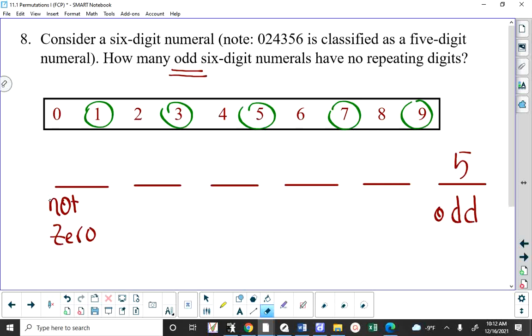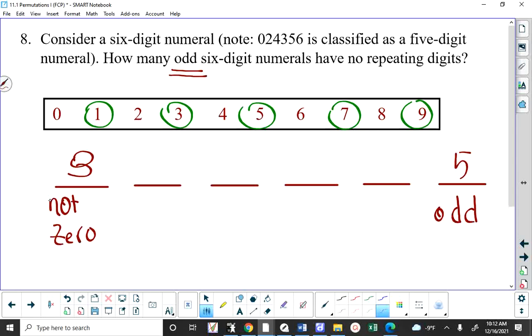So, Ryan, to put you on the spot again, does that change our answer here? It would be 8. Because of the 10 digits in the pool, one of them has already been selected at the end, so now we're down to 9 digits in the pool. But of those 9 digits in the pool, one of those that's still left is a 0, and we cannot have a 0 at the beginning. Okay.